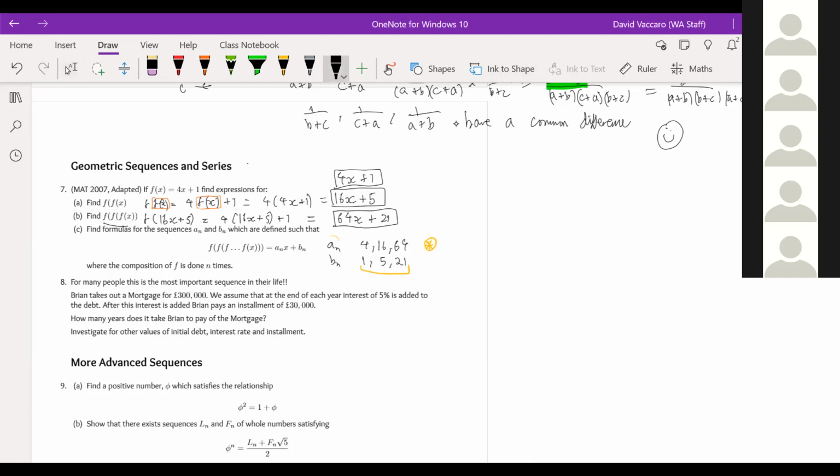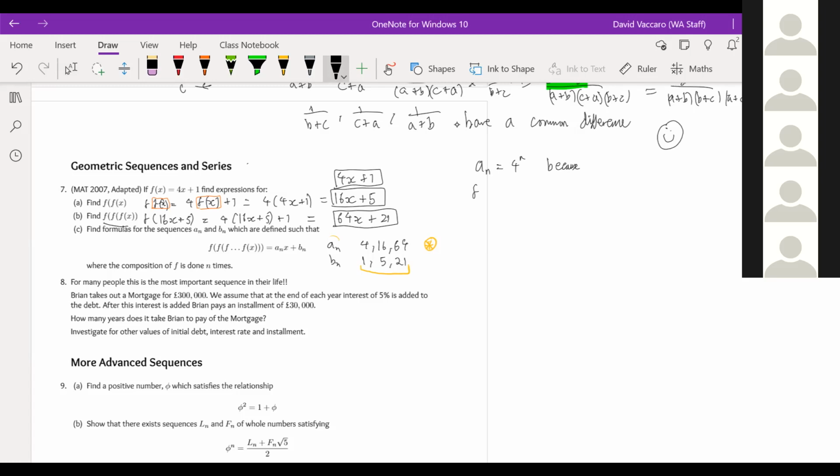So imagine you're in your math paper, you want to say an is equal to 4 to the power n, because what? Well, let's think about what happens to the x coefficient each time. We end up multiplying by 4, okay? Now, what's the best way of writing this?